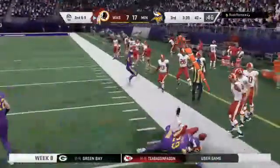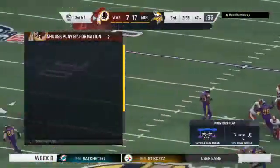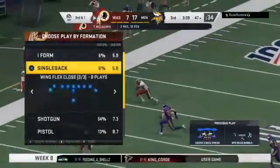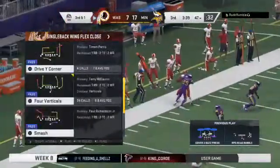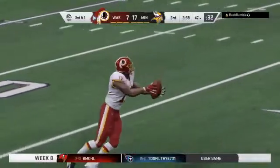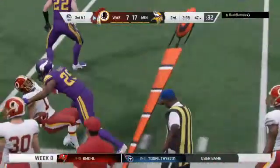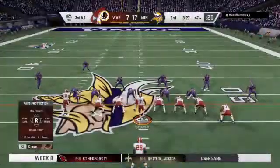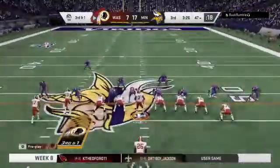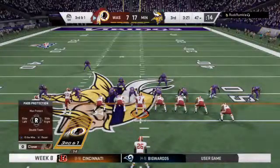The throw by Haskins complete to McLaurin. And they'll get 9 there as that sets them up better for 3rd down. And just a small glimpse there as to why they like this rookie so much. And that's why they lit up a little bit in our meetings with the coaching staff, didn't they? Yeah, when we talked about him, they did. You know, they like his work ethic. This guy's running every route well in the route tree and getting better at it all the time, really honing his game. They expect a pretty good jump out of him as things continue to move on.